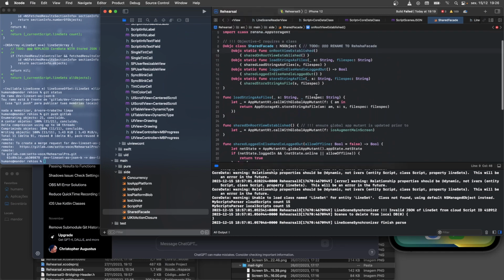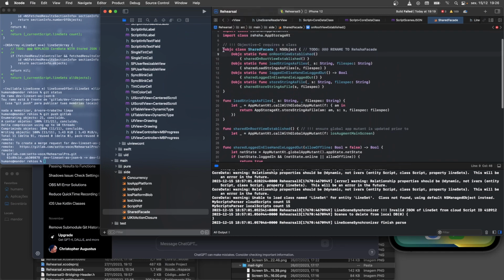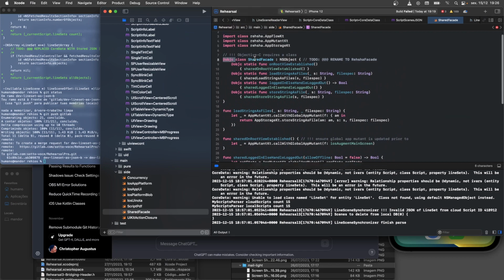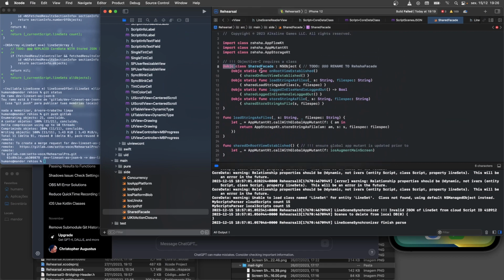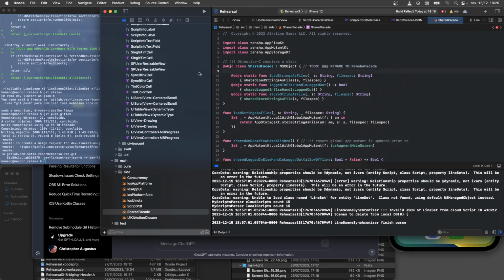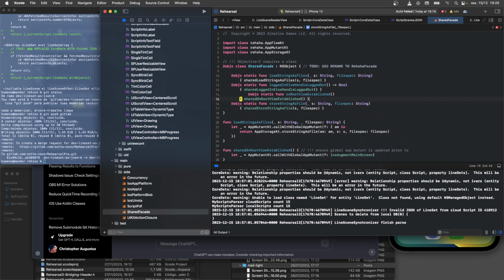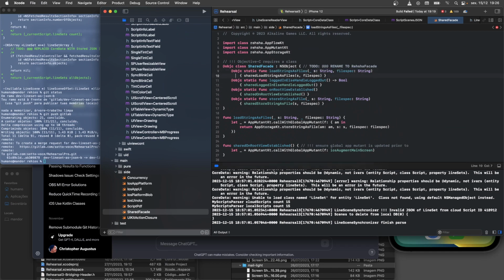Is it because, well, this is Objective-C. This is an Objective-C annotation on a Swift class. Putting too much thought into it. Let's just follow the pattern for now. So what we do when we're working on other people's code, we stick to the patterns in place, unless there's a good reason to change them. But I am the guy that has to deal with this, so at some point I'll deal with that. All right, shared load strings as filed. Okay, now we're sorted. At least I resorted it.